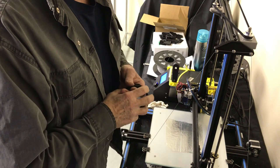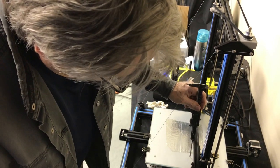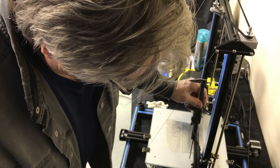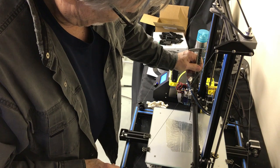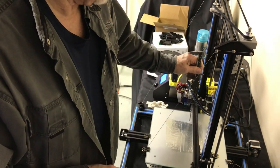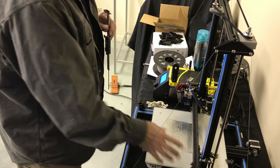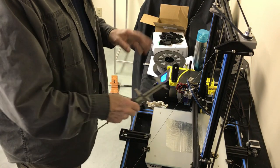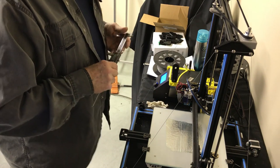I hope this clears everything up. We're gonna just check the level one more time. I'm pretty sure it's gonna be okay. Reset. Oh, look at this, it came right back down to the same spot. It's like half a millimeter. I'm gonna call that good enough right now. We can level that out in the bed. So, in fact, the bed may have been off to begin with. That's one of those things with these.